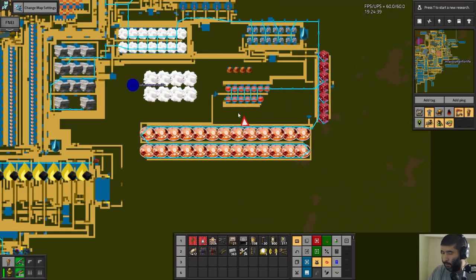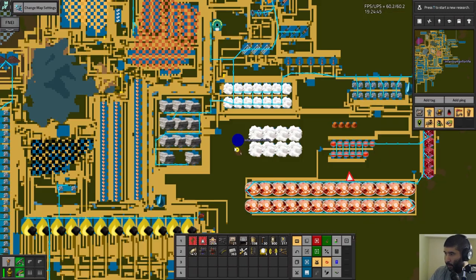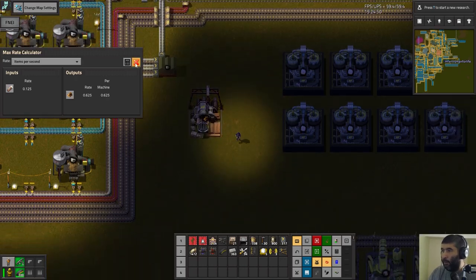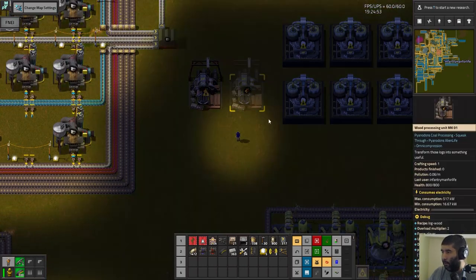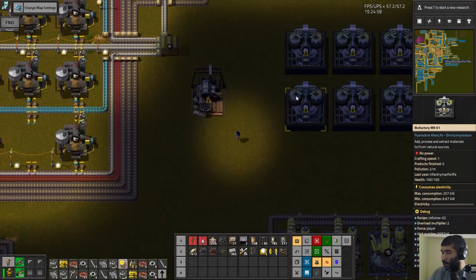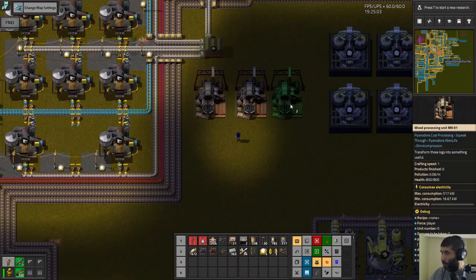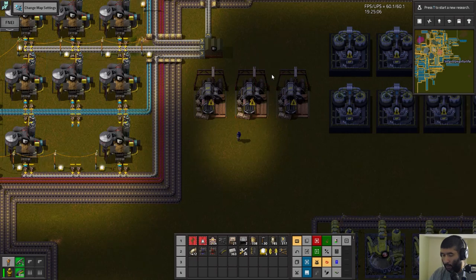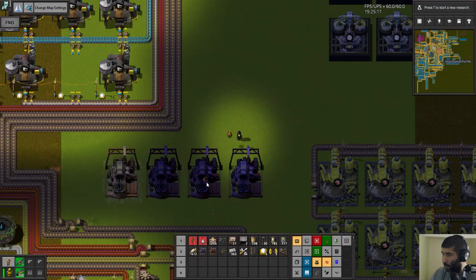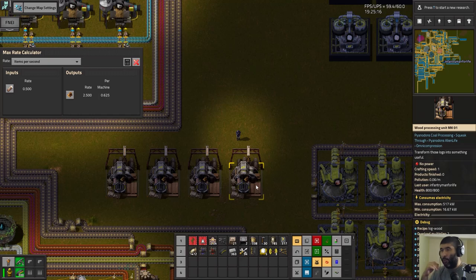Oh, there it is. There it is. Okay. Wood. This would be a lot. There you go. All right, so this right here is 2.5.